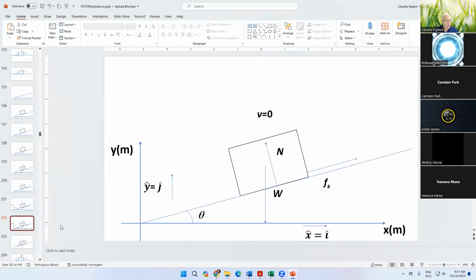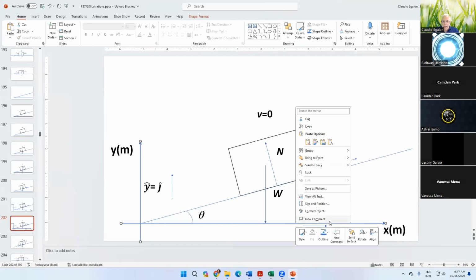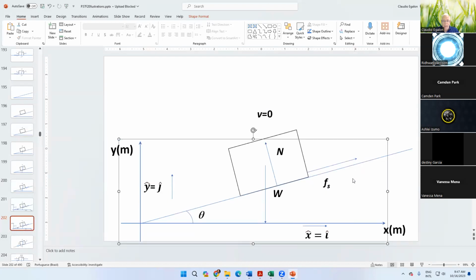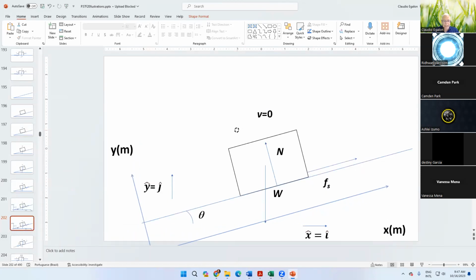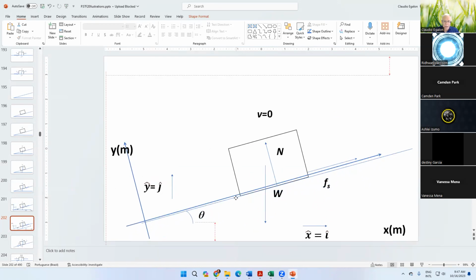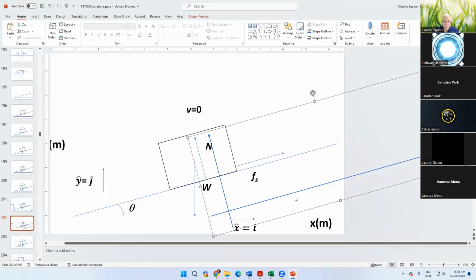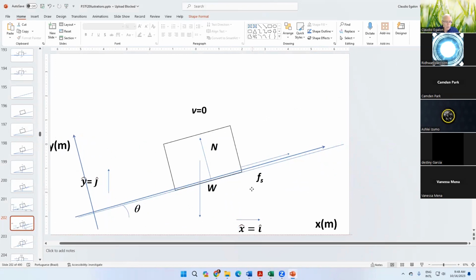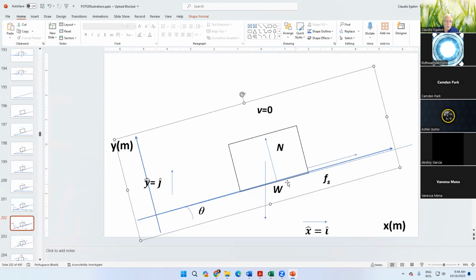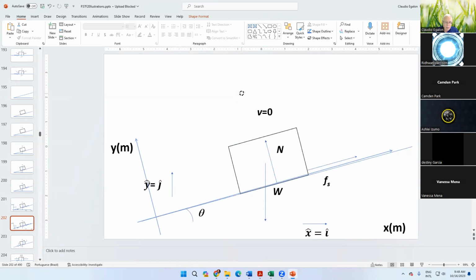Let me explain exactly how that is. We have this one, yeah. So here you go. I'm going to get my x and y axis, and I'm going to rotate it like that. Rotate it in such a way, and we can do that, by the way. Let's see if I can rotate it a little bit better.